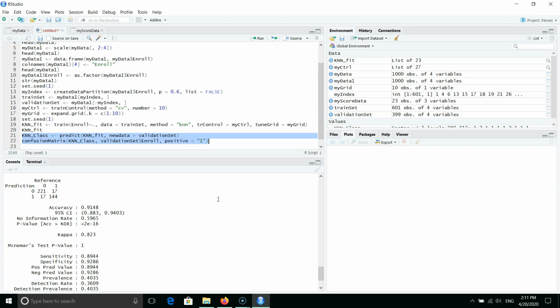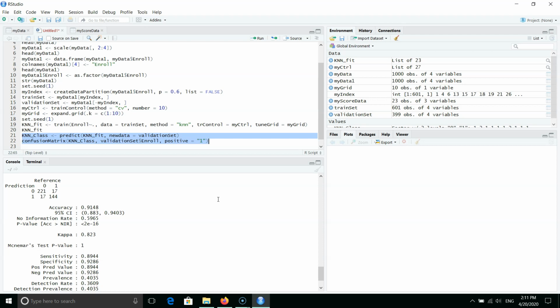To evaluate the predictive performance of the KNN model, we can also compare its predictive performance measures to those of the naive rule, where all cases are classified into the predominant class.